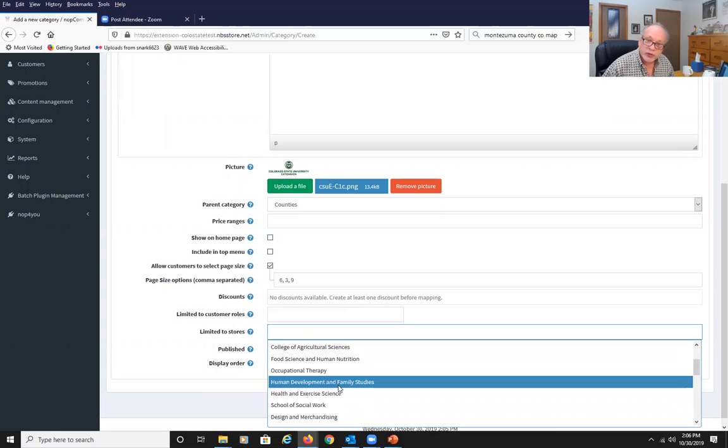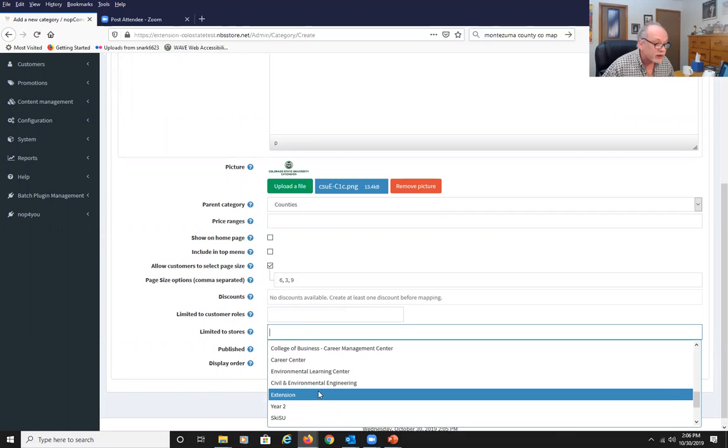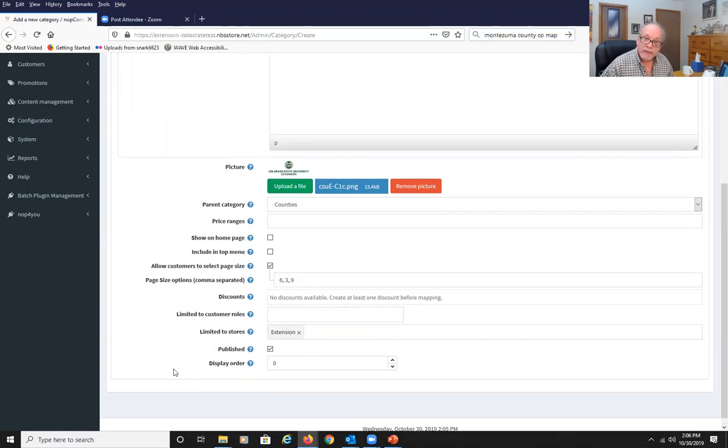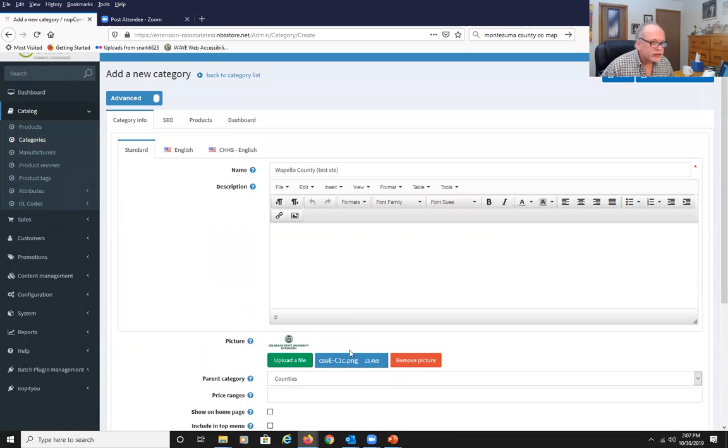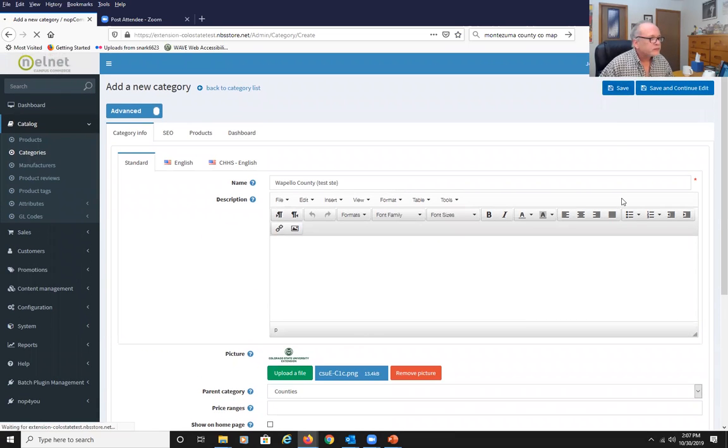And in this case, again, because we're in the test store, this will be extension. And this is also about 2/3 of the way down. And not to beat a dead horse, but in the actual production store, you choose CSU Extension e-store here. If you click publish, that means as soon as you hit save, this is going to be published as an item there on the store. So if you're not ready or you're working on it over the course of a few days, make sure you unclick that publish so that you don't publish automatically as soon as you hit save. And with that said, we'll hit save.